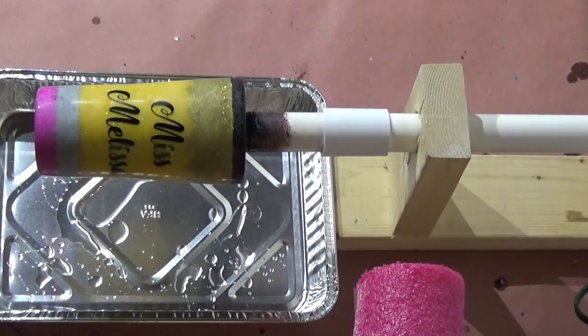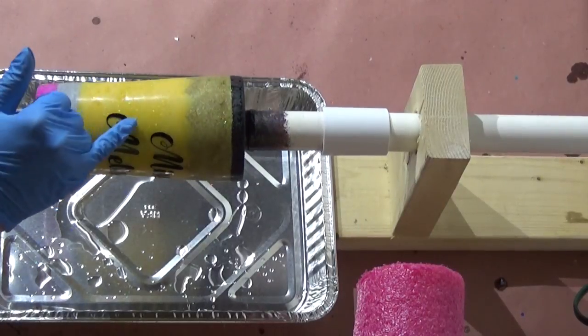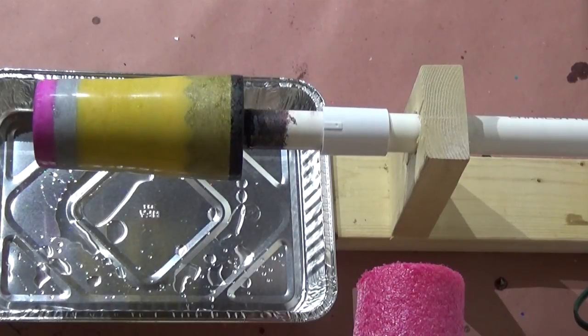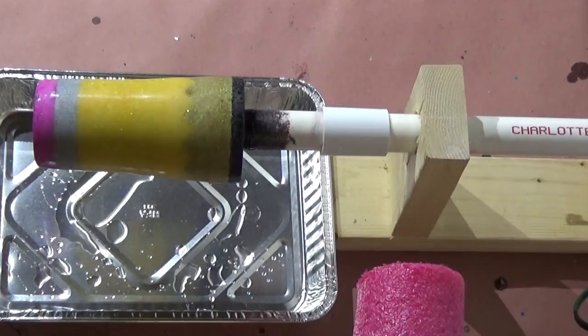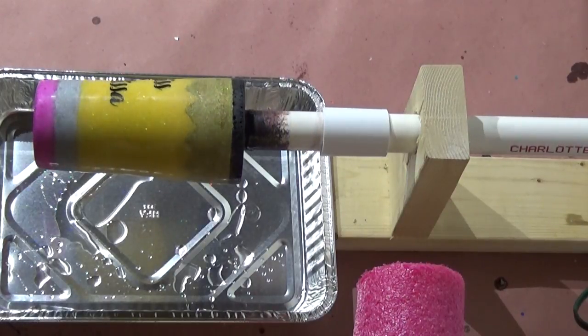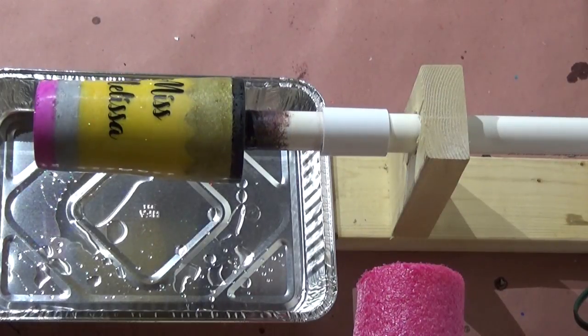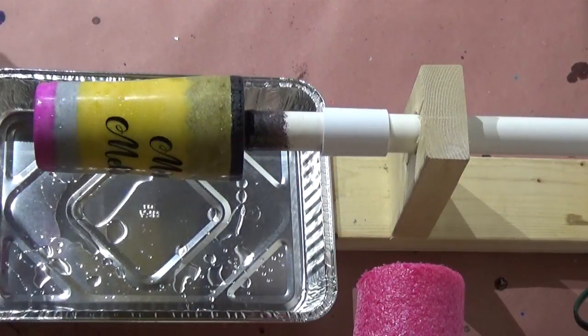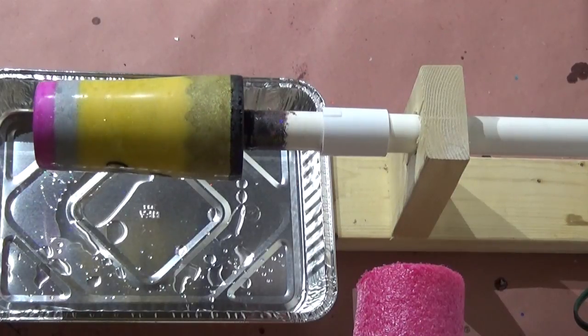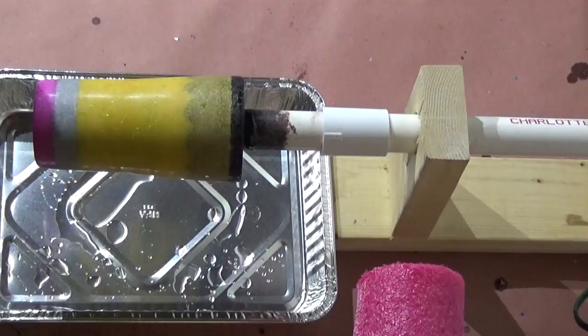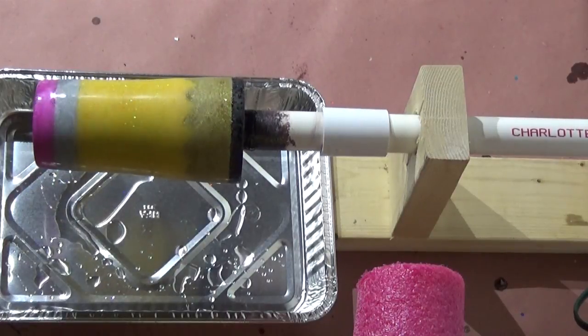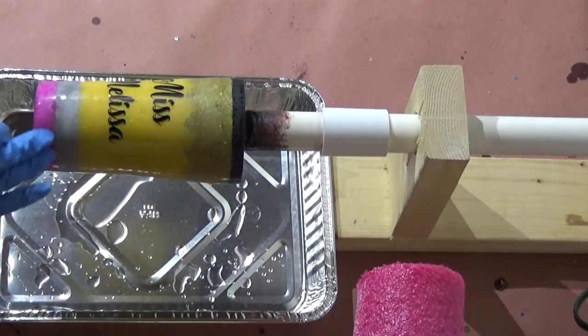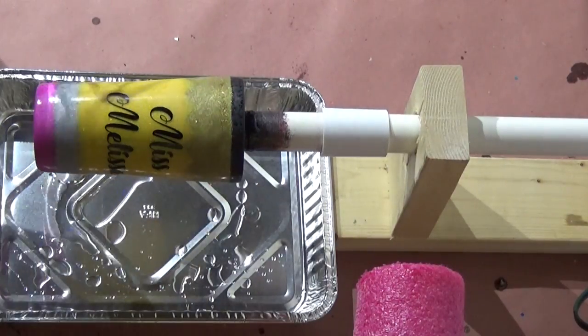Okay, so now it is time to epoxy the pencil cup. Gonna do my second coat of epoxy like I would anything. You always first make sure that every single bit of that vinyl is laying down. If it's not laying down when you put the epoxy on, it's not ever going to lay down. So don't think that oh well it's sticking up but the epoxy should lay that down. It won't, so just keep that in mind.